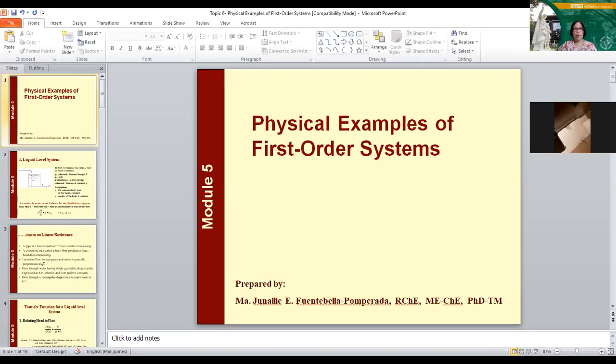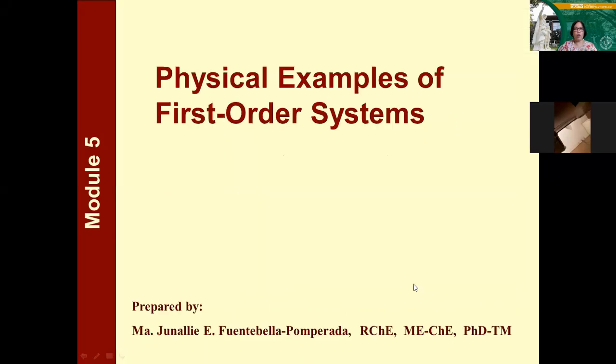Okay, so I hope you could see my screen now. Actually, in this particular module, you will have two sets of slides. One for physical examples of first order systems, and the other one is for the physical systems arranged in series. So there are two modes or two different arrangements of these physical systems arranged in series, and that would be our next set of slides.